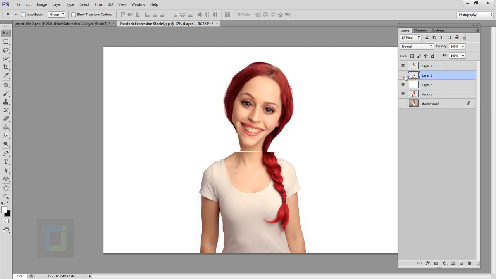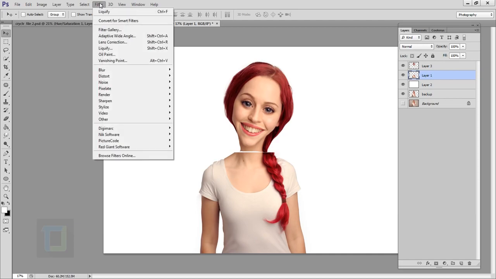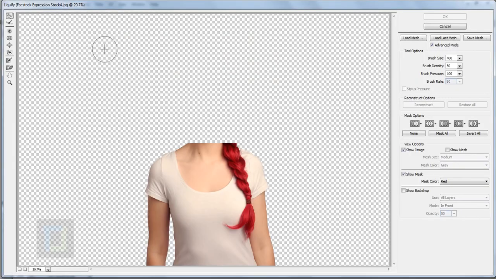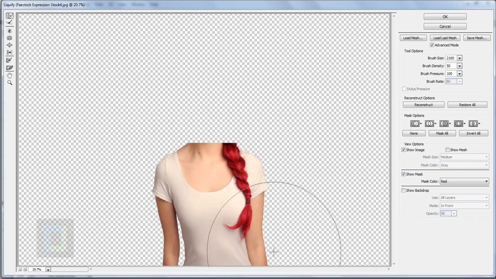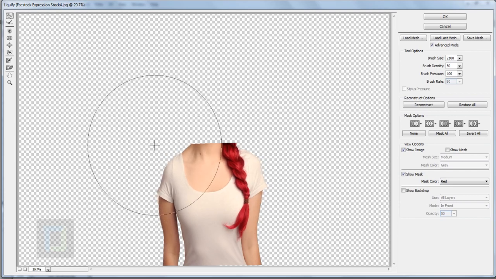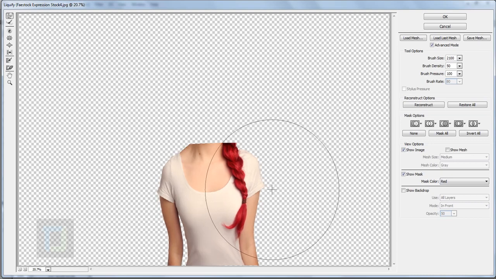After that, select the body here, this one, and the same way you go to Filter and then Liquify. And to edit the body, make sure you have selected your forward warp tool and make your brush big, a little bit bigger than the body. Yeah, this big. Then you start squishing it down like this, but make sure that it goes in a somewhat V shape, so the bottom is narrower than the top. But in the end, we're gonna squish in everything. So this is gonna work out pretty good.